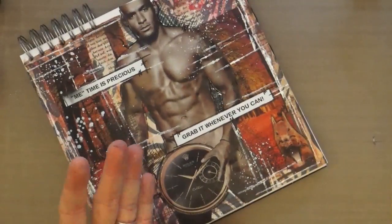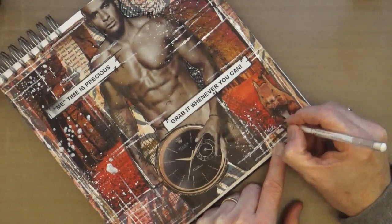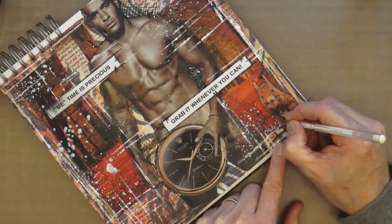And now we're almost complete. The last task for me to do is just to sign and date the page. And that's it, we're all done.